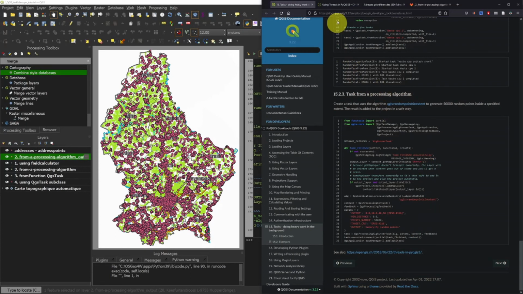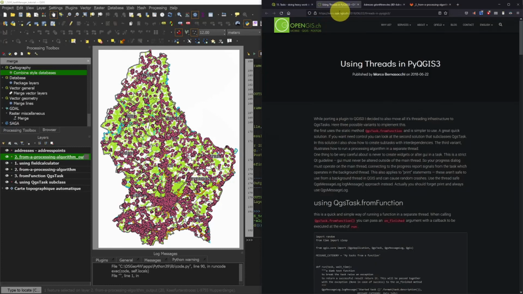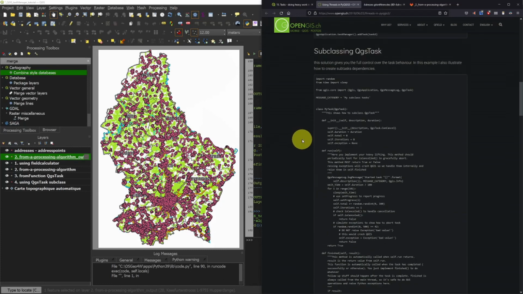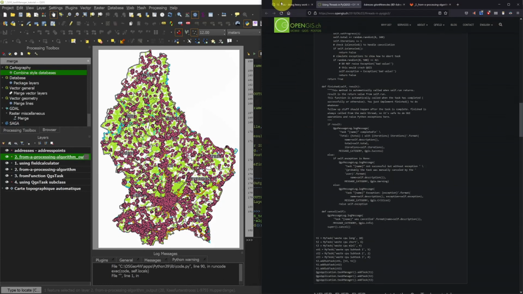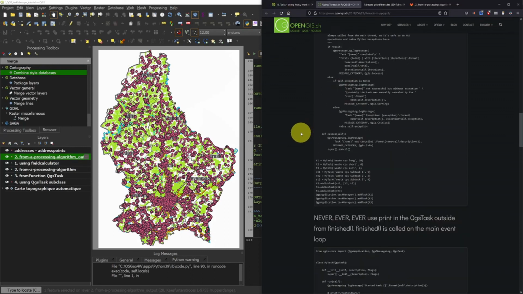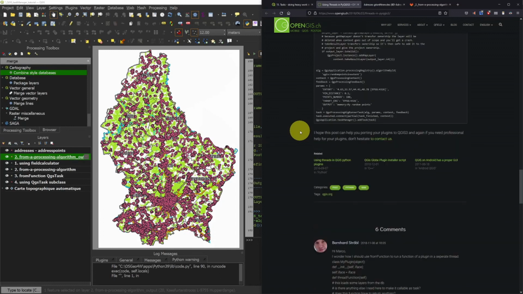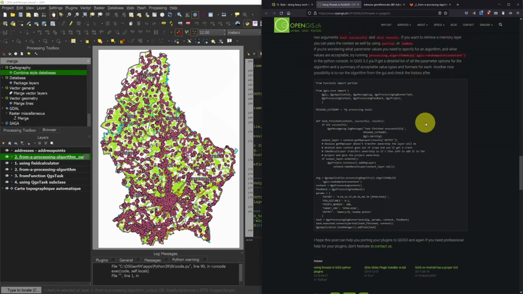The second source I can show you is the page Using threads in PyQGIS 3 from the website opengis.ch. They have different examples from the QGIS website, but they are pretty similar.